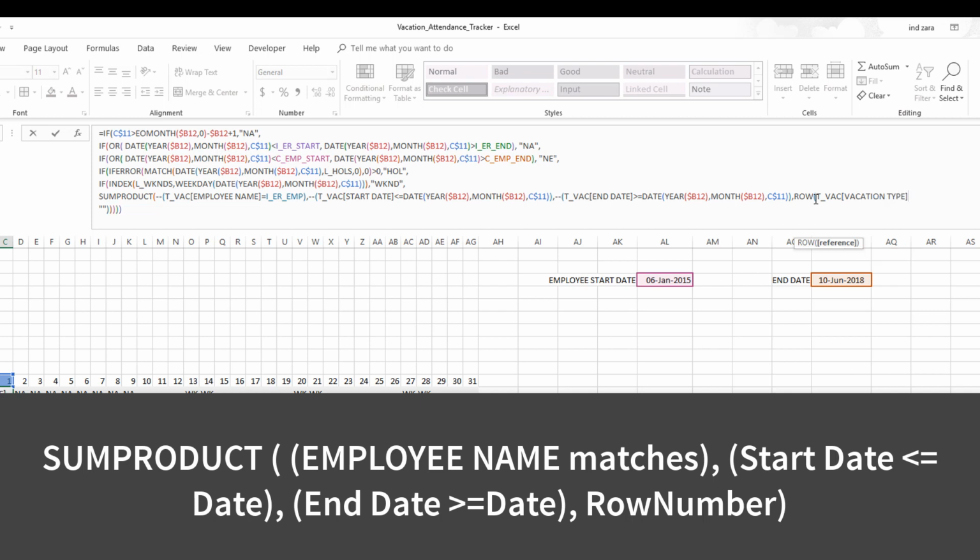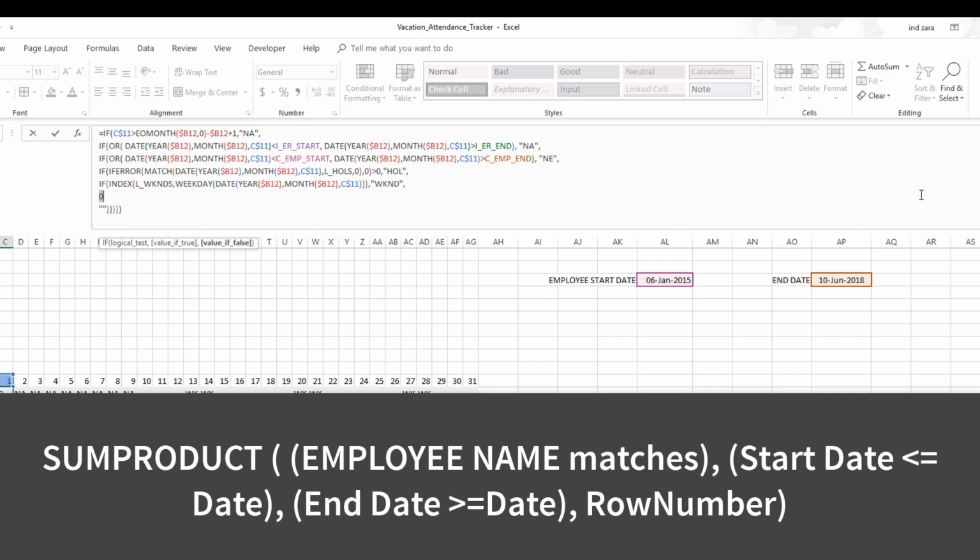Okay, so now that is being done. And so the result of this, so let's see if we have closed everything. So now the result of the SUMPRODUCT is going to tell us the specific row where this date, so this is January 1st, it'll actually tell us, if I select all of this and press F9, it is 0.